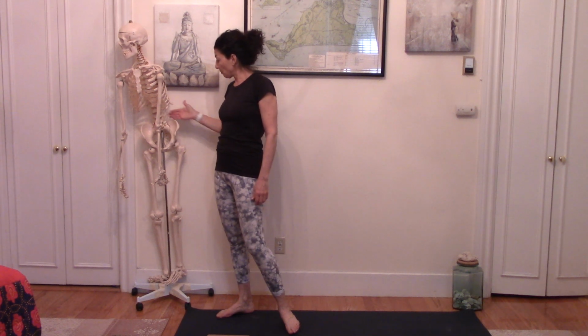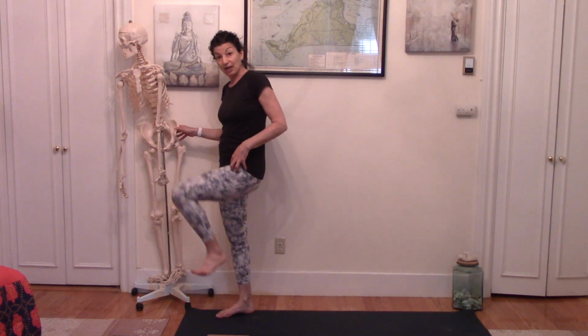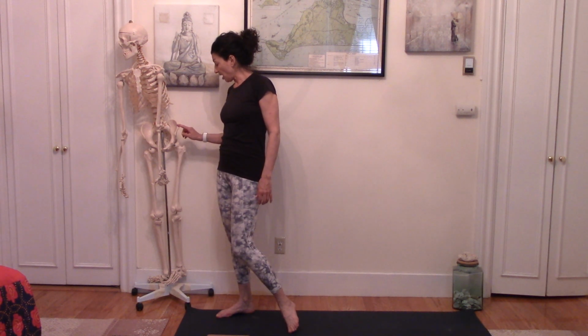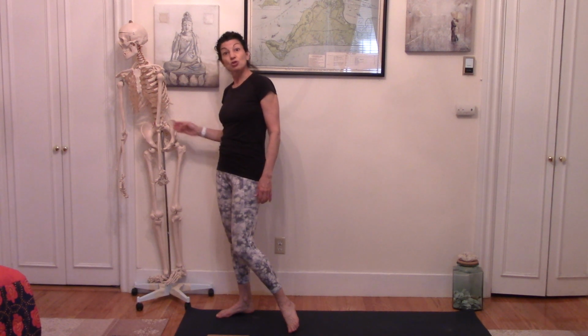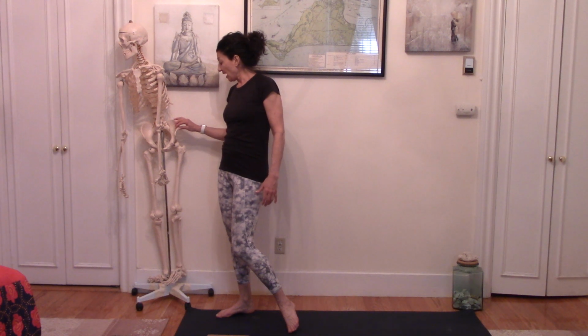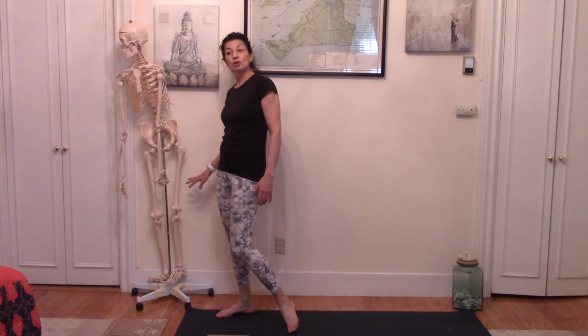And so if you think about muscles that cross the hip and create flexion, we're looking at the psoas, the rectus femoris, the iliopsoas, that's a combination of iliacus and psoas. And we want to have sartorius, we want to have good flexibility there. And so some warm-up is required, some mobility is required.